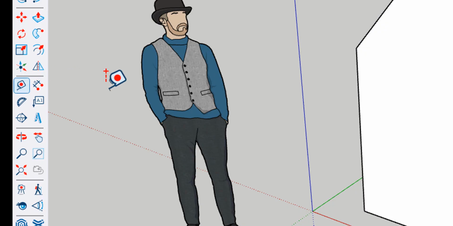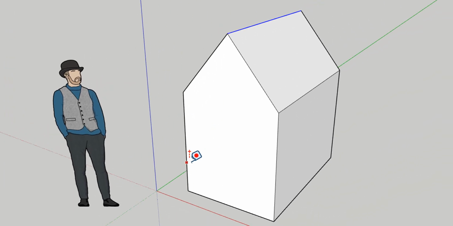Again, notice how the tape measure tool looks different now. And it's going to want to pick on the point of the tape measure tool. Again, notice how that wants to be selected. So I'm going to hover on this line. I'm not clicking or dragging, I'm just hovering over the line. I'm going to click and I'm going to move inwards.